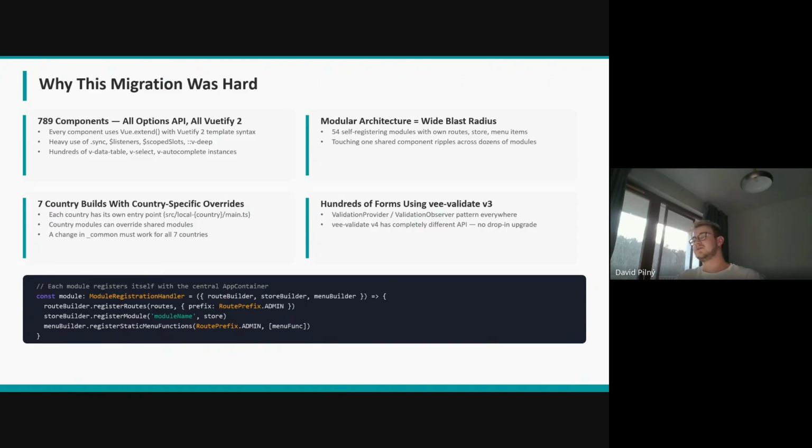So these components are responsible for input validations, and they, out of the box, create this form data object, right? So a reactive object.